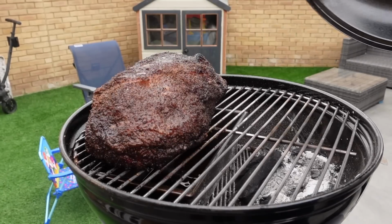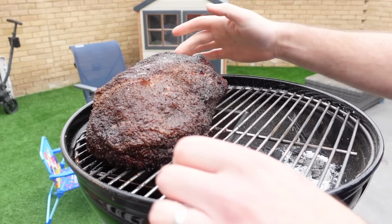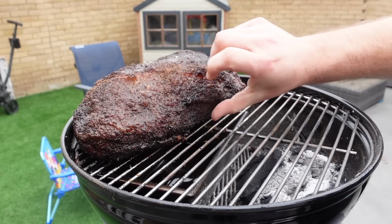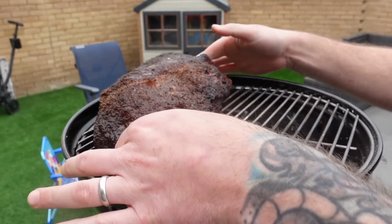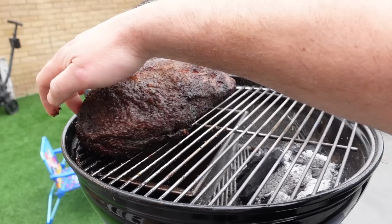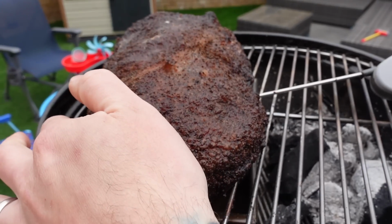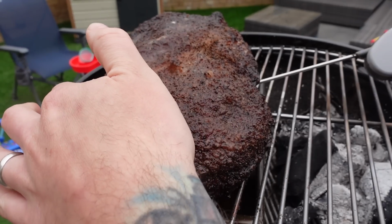So we are 6 hours into this cook, and what you didn't see is I gave this brisket a bit of a turn just because it was getting a little bit dark on one side, and it's starting to get a little bit darker on this side too, and a little bit dark underneath, but I think it'll be fine. This charcoal has been running pretty efficiently, surprisingly, but definitely having trouble with that airflow. In terms of internal temperature, in the middle of the flat, we are at 180.